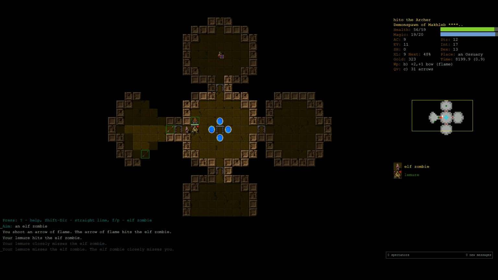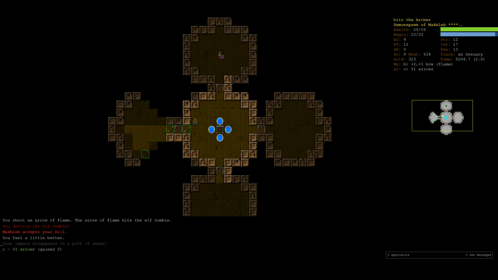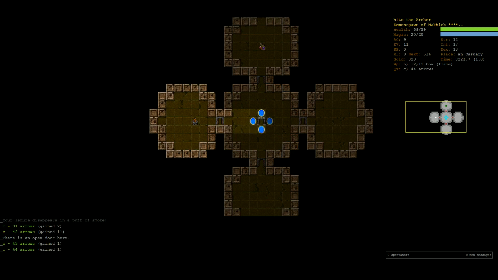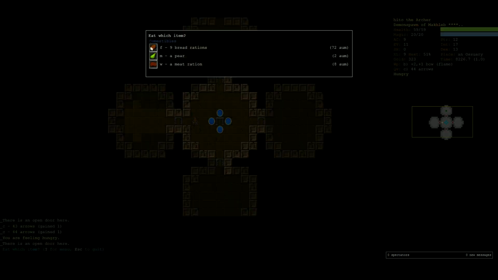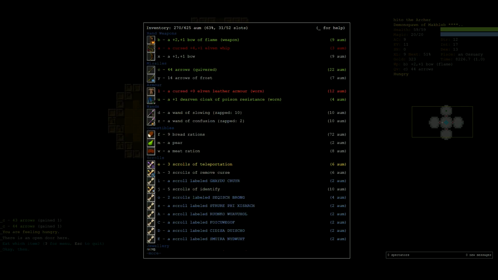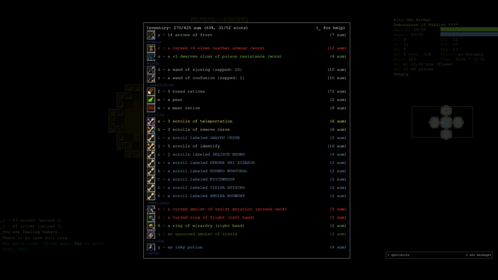Hotkeys. Why is this elf zombie not dying? Okay. Gaining all those arrows back that I shot. I actually lost a decent number there. That's kind of stupid. Why am I so hungry? This is seriously weirding me out. This just feels like I'm getting hungry way too fast.